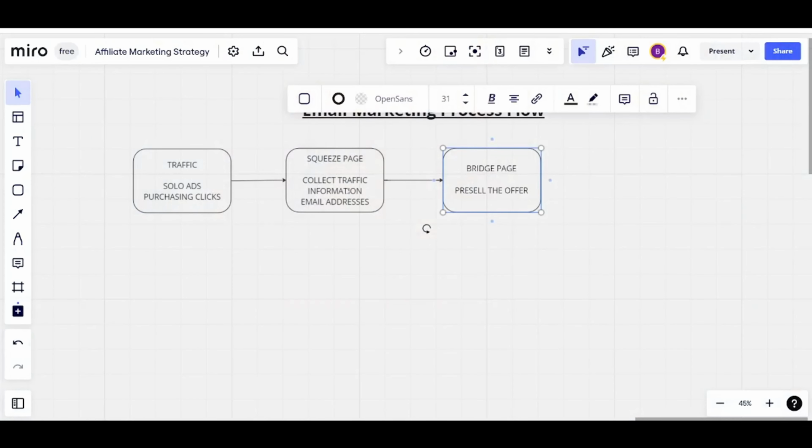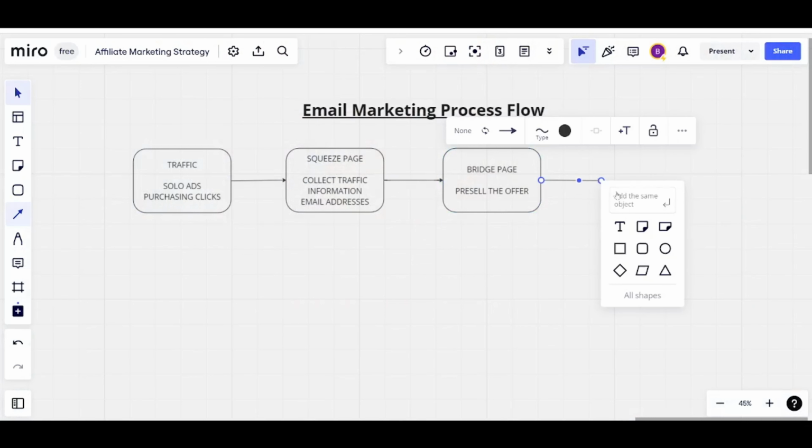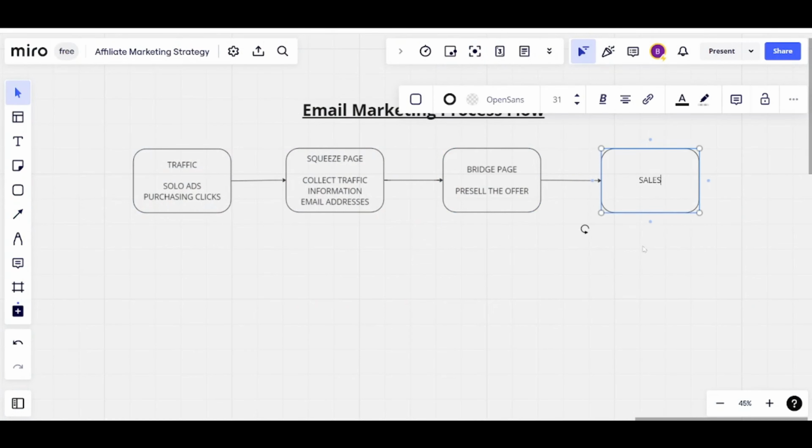Especially when you notice that the sales page you're trying to promote is not giving direct and clear information on what exactly this offer is all about. That is where you will need to create this thing called a bridge page to pre-sell the product itself. All you need to do is from the squeeze page, directly channel them to the sales page itself.